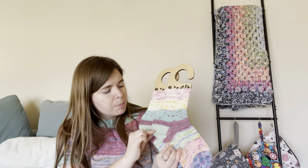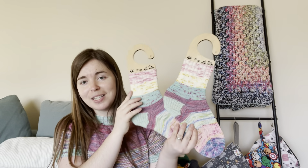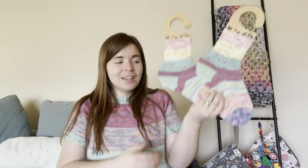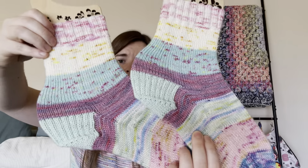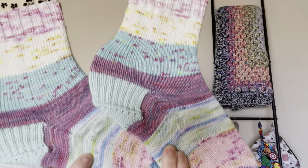And then this plain mint color, oh my gosh, almost hit myself, is actually the one that I striped with this one to create this section. So you can really see, I'll hold these up close, how these colors are pretty similar. They have like similar base colors in them.